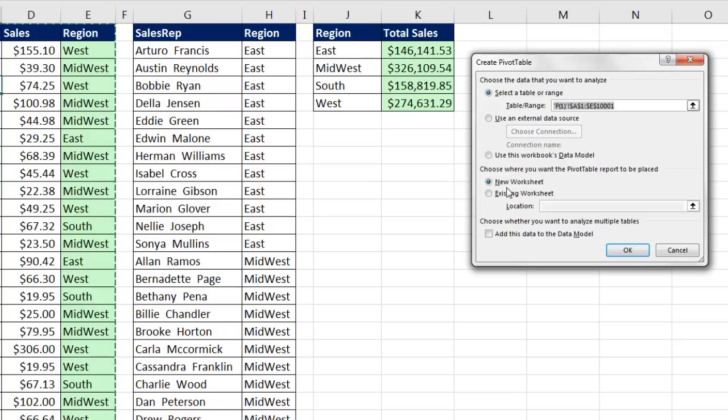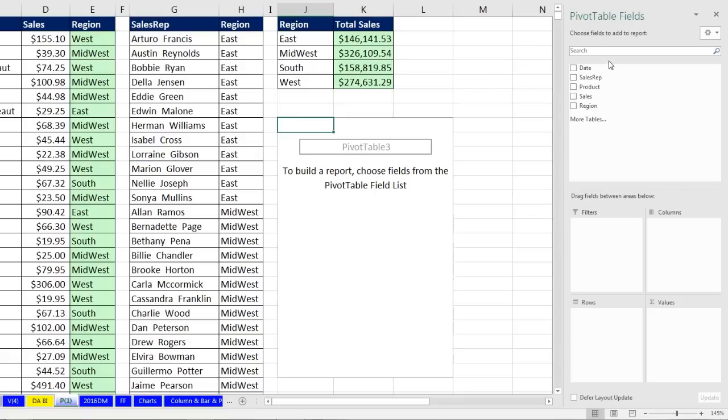The second step is just, where do you want to put this report? Most of the time, we're going to put it on a new worksheet. But to compare and contrast to the report we've already created, I'm going to put it on this existing worksheet. Click Location. I'm going to select J8. Now, a pivot table can pivot, and so sometimes it's dangerous to put it around other data or other reports. But for us, it'll be OK in this example. Click OK, and instantly a PivotTable Field List appears with the different areas in the pivot table listed below.